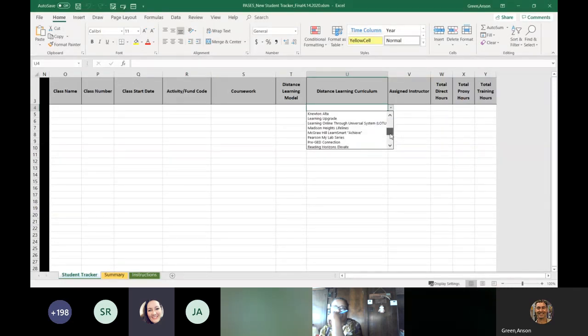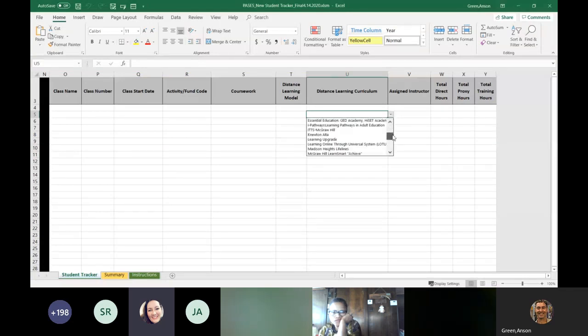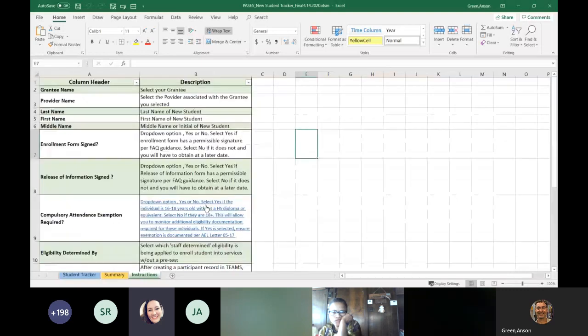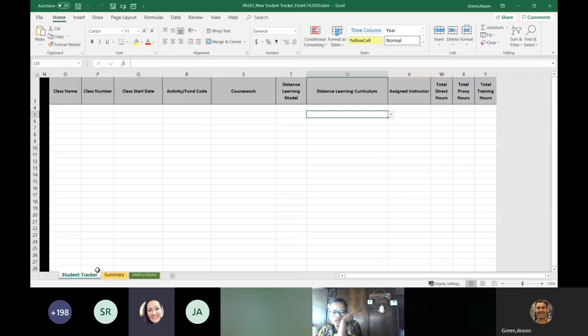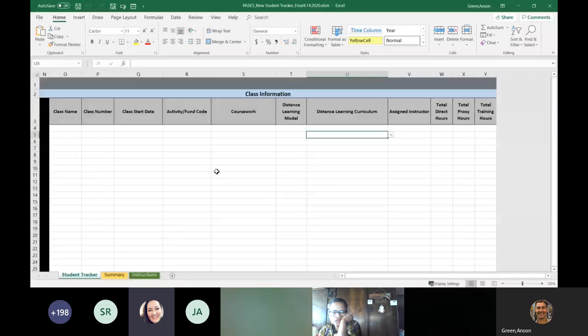So we've really tried to do this, and hats off to Christine Long, because I'm all vision and little Excel skills. So she really did a great job helping me kind of bring the vision to life here. So it's pretty simple. It's that way intentionally. There's not a lot of big stuff built in here, so that if you want to create additional local processes for your class, meaning your contact hour level information that you're going to be collecting on students for the daily hours accrual, you could probably easily build this back into this spreadsheet. That's why it's made this way.